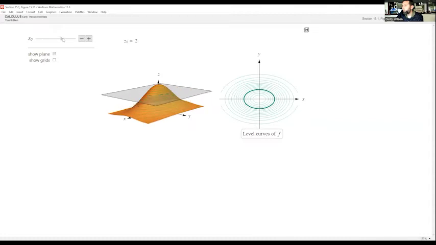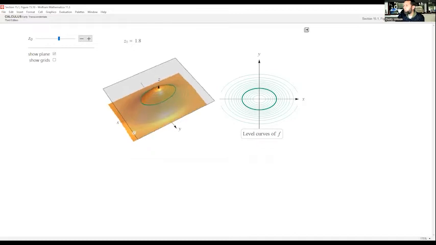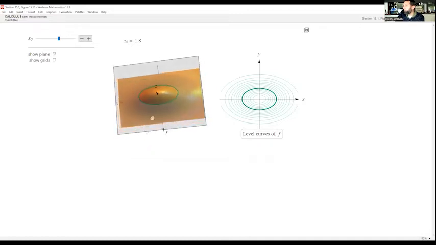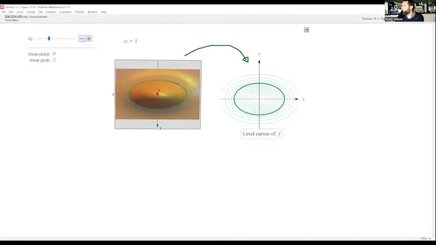You'll notice that we could look at equally spaced z values. So let's see what they are. We've got 0.4, 0.6, 0.8, 1, 1.2. So each of these is 0.2 apart. And we look at the shape of the curve, like that darker green line, where the plane intersects the little mountain, and we take that shape and graph it on the XY plane. And you can see over here on the right the level curves, or the contour plot. So again, each time we change those z values, we're going to get a different ellipse.